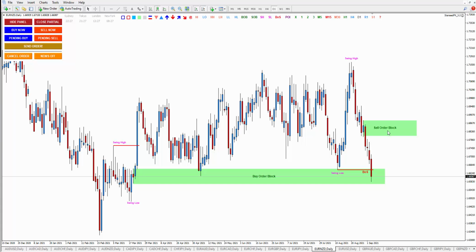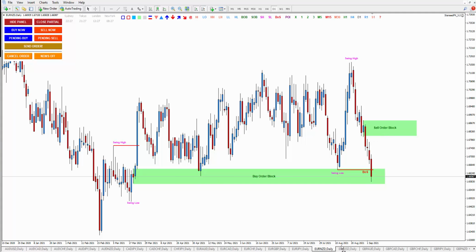Like if you sell from here, your target could be here or here, and then if you buy from here, your target could be the opposite of daily order block. It happens like that all the time. So when you trade it on M15 or H1, it really can give you a massive return just playing ping pong like this within the higher time frame order block.